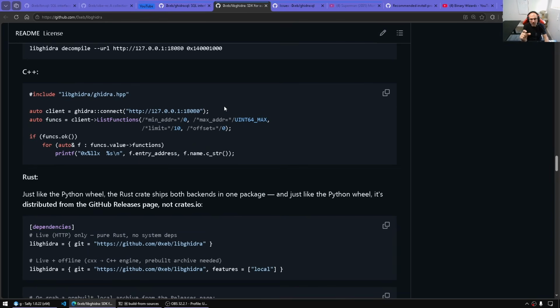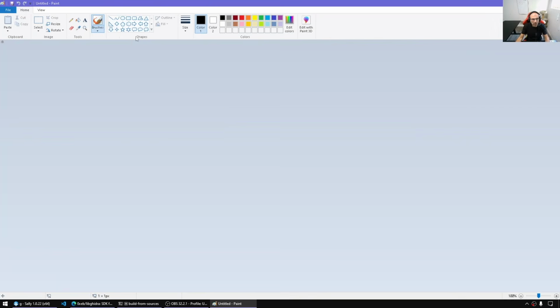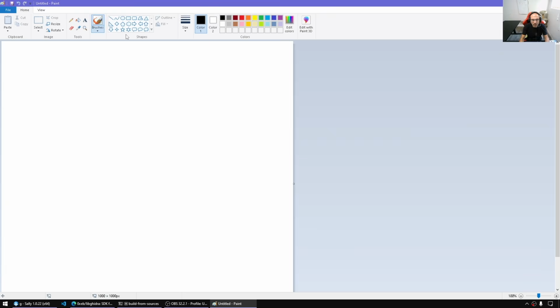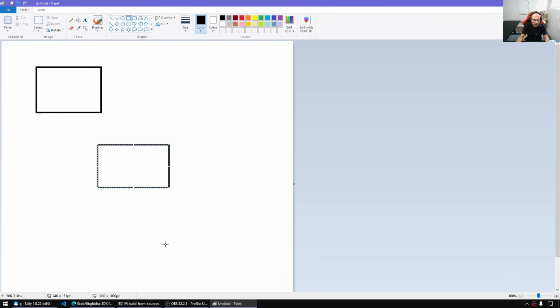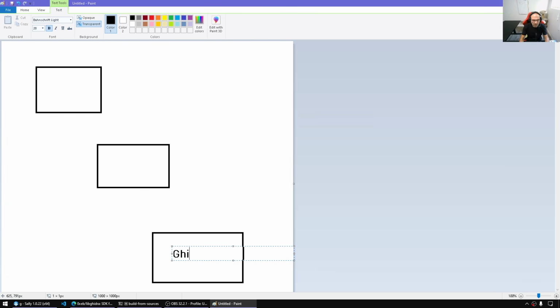So GhidraSQL takes libghidra, which is a set of API calls, and then projects them into a SQL surface. So really here, if I want to make something very simple, poor man's drawings, we can think of here, first box here, second box here, and third box here. There are multiple layers of indirection. And we can think here that this is the Ghidra distribution binary. We can think of this as the lowest layer. And this is where we have the Ghidra Java extension that I built, the libghidra host.